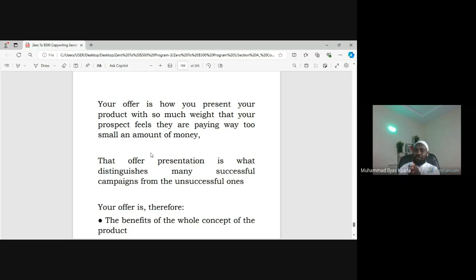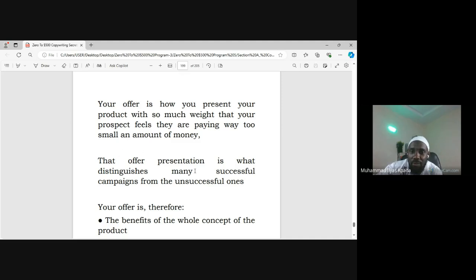The target of your offer is to make the person feel that the money he's spending is insignificantly small compared to what he's going to get. That way, you make it difficult for the person to say no than to say yes. That is what your offer should say. Okay? If you have time, I'm going to check some offers written by Gary Halbert so that you see how Gary Halbert presents his offer, and you yourself will feel it.